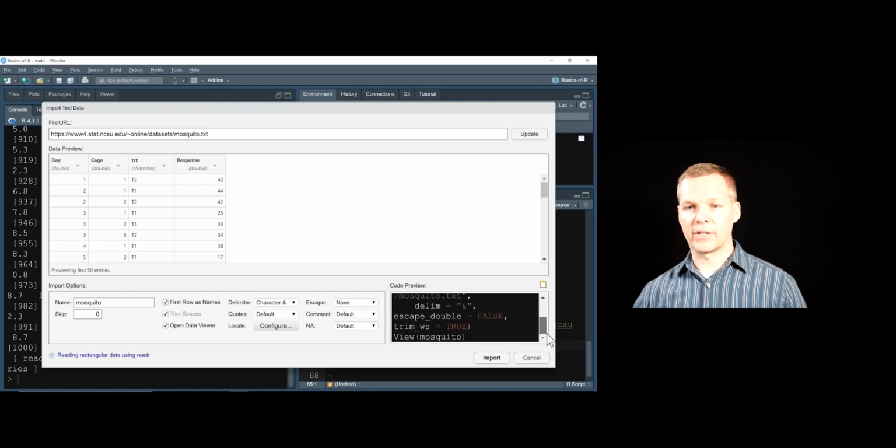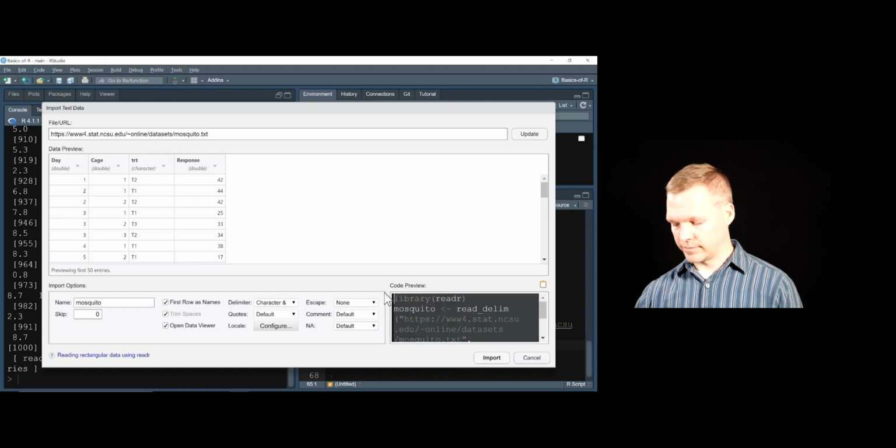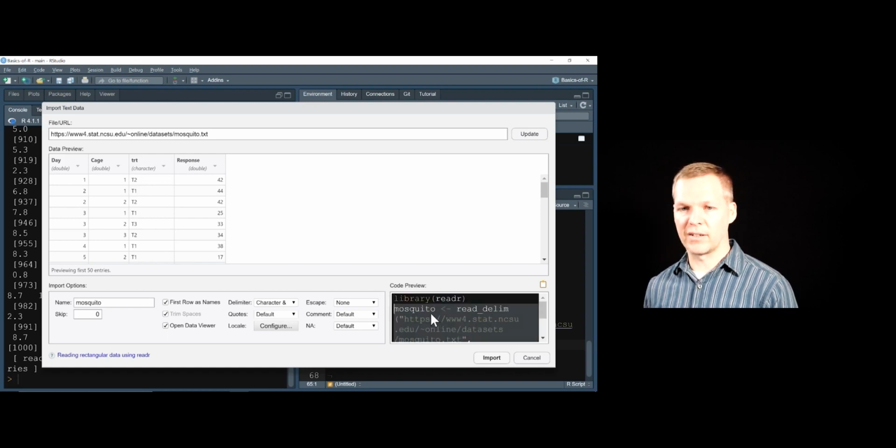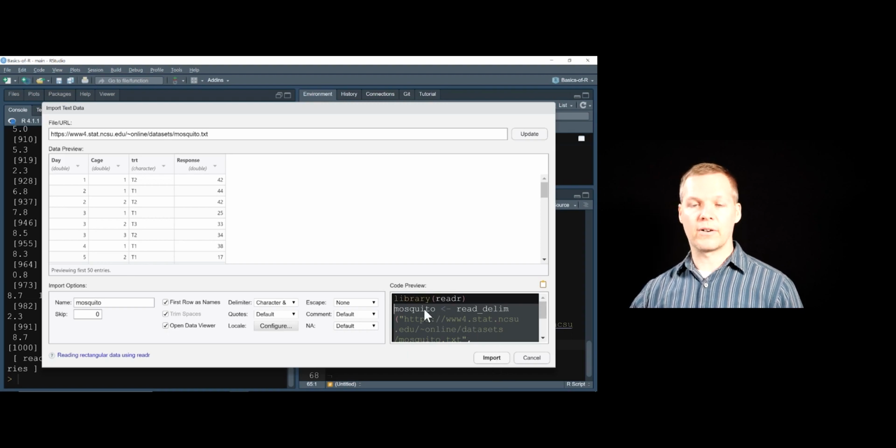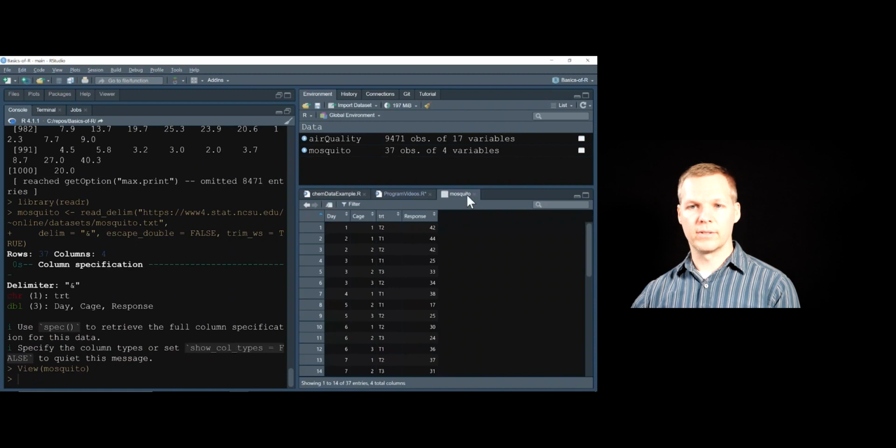And so now I can go over here to code preview, and you can see it's actually giving me the code that's used to read this in. So what I can do is just copy this, and I don't need the library readr because we've already read it in with the tidyverse. So I'll just copy that bit. Notice it's already giving it a default name as well based off of the file name. So we're going to create a mosquito object. I'll hit import.